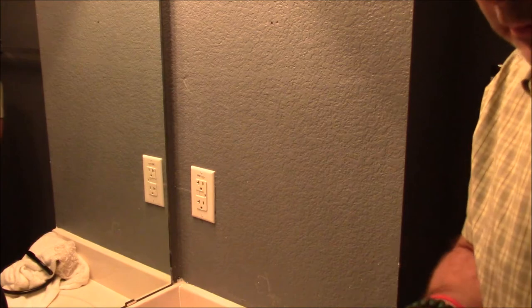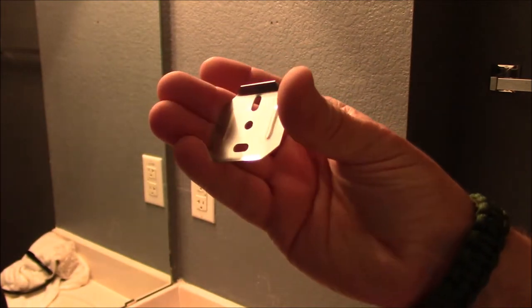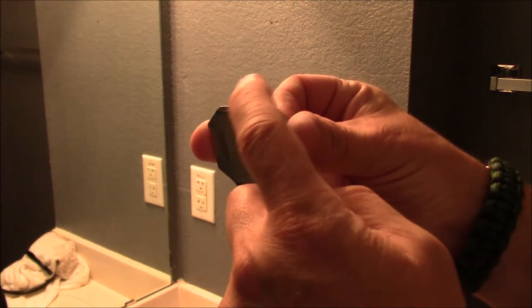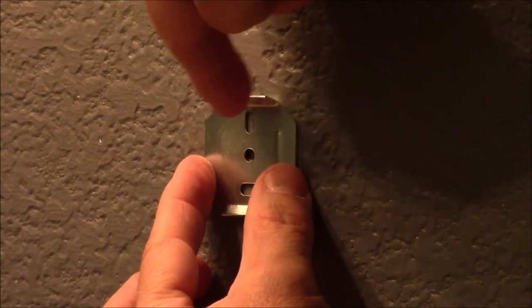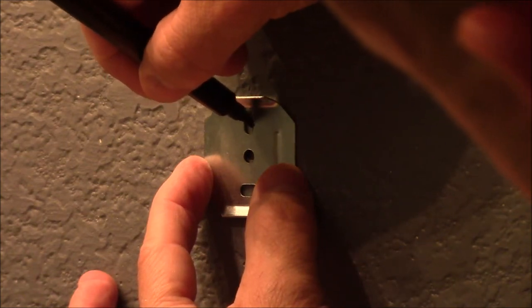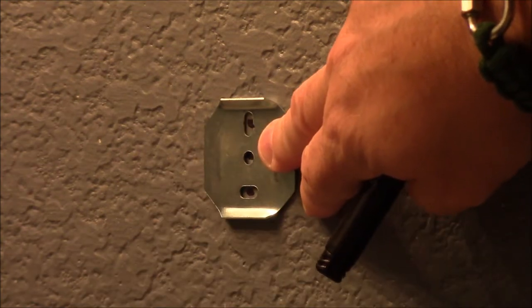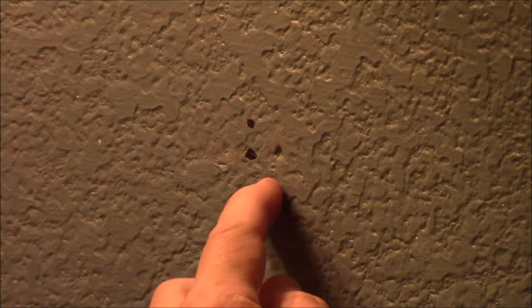The plate has raised edges, and those raised edges have to go up and down. On this plate that means the holes go up and down as well. So when you're centering it up on the wall, don't forget that the raised edges have to go to the top and to the bottom, otherwise the ring won't hang right. I used my marker to put two more marks in the center of those slots as a guide for the anchors — one mark at the center of the top slot, and one mark at the center of the bottom slot. We're going to use those top and bottom marks for the wall anchors.